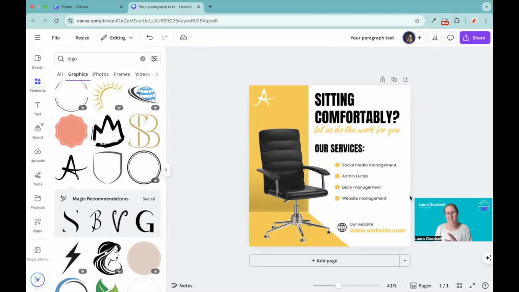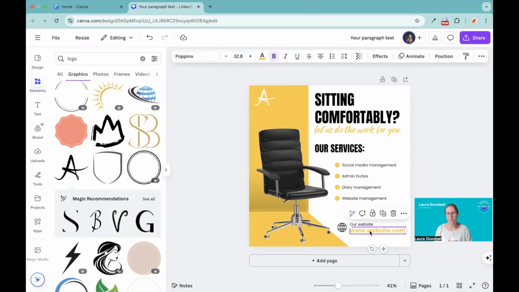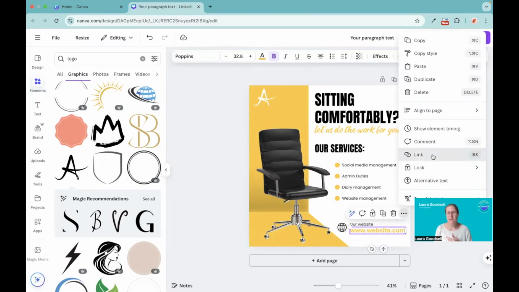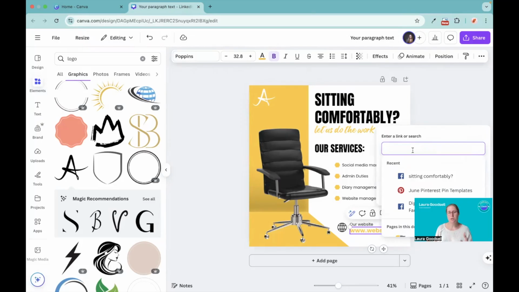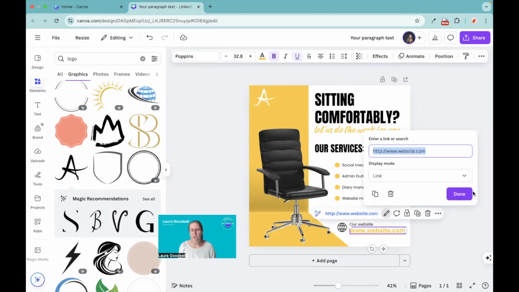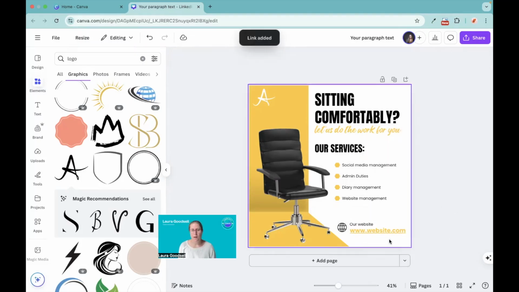Now, I mentioned adding in links. You can't do that to social posts, but you can do that to a PDF. So if you're creating an ebook, a lead magnet for your business, or a website, you can add links as well. So if I click on this, this will be my link. So this is the PDF. This is where I want people to click on my website. Click on the three little dots, and there is a link option here. So if you now just type in your domain name, I don't know if this will go to anything. Move me out of the way. Click done. Canva knows it's a link, and it will add this line underneath. So you now know it is a link.